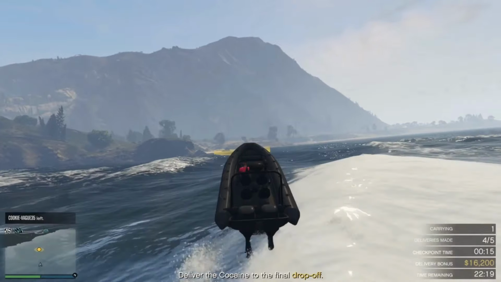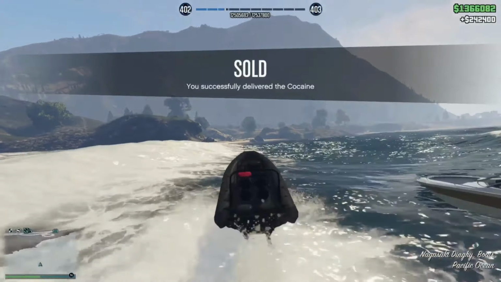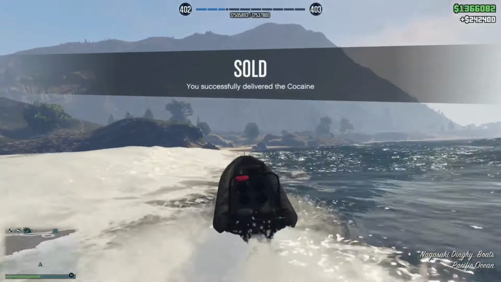But basically why we sell in a full lobby is so we get the bonus. Every person in your lobby will give you a 1% bonus. So you guys can see we sold for 168 and we got 242. So that's a 80% bonus because we sold in a full lobby.